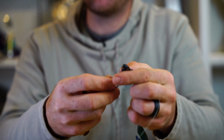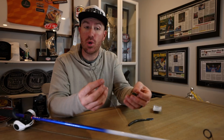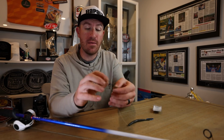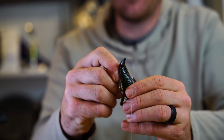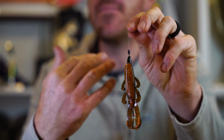Typically, size-wise, as far as weight, I'm going to roll with a 3/8, because you're not in control of the trolling motor, and you need to be able to get your bait to the bottom. This is the thing: you might even have to upsize or downsize depending on how fast or slow you're going. But this is actually a 3/16. I went back and forth on the jig because I love throwing a jig, but I feel like a Texas rig, either a creature bait or a worm, gives you a lot of options too.